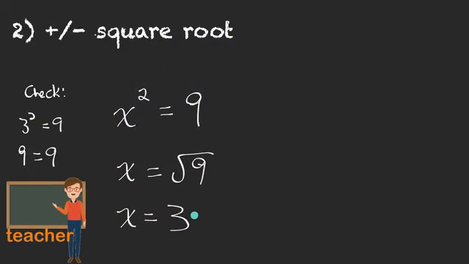Okay, you did get one correct answer for this question. 3 is the correct answer. 3 squared does equal 9, but it's not the only correct answer. The inverse of squaring is actually plus or minus square rooting, so you should have got plus or minus 3 as your answer, right? If you square negative 3, you also get 9, so that's also a solution to the equation. So this is just an example of how some equations can have more than one answer, so make sure you find all answers that satisfy an equation.